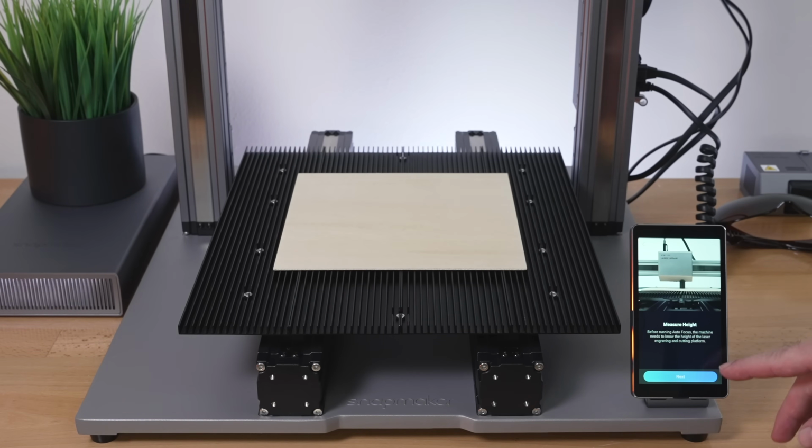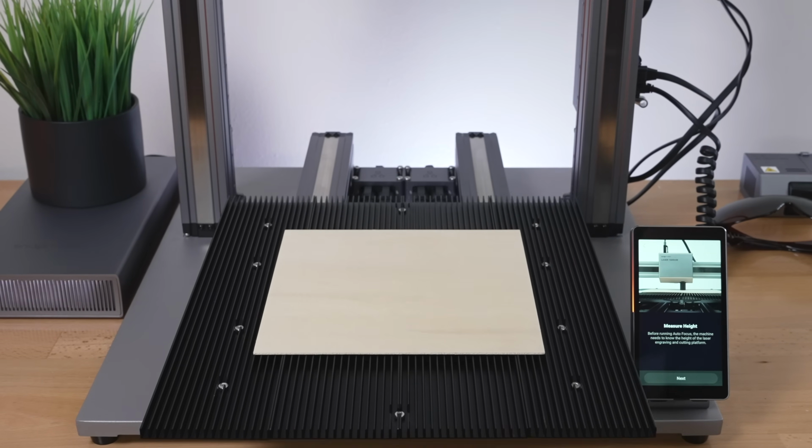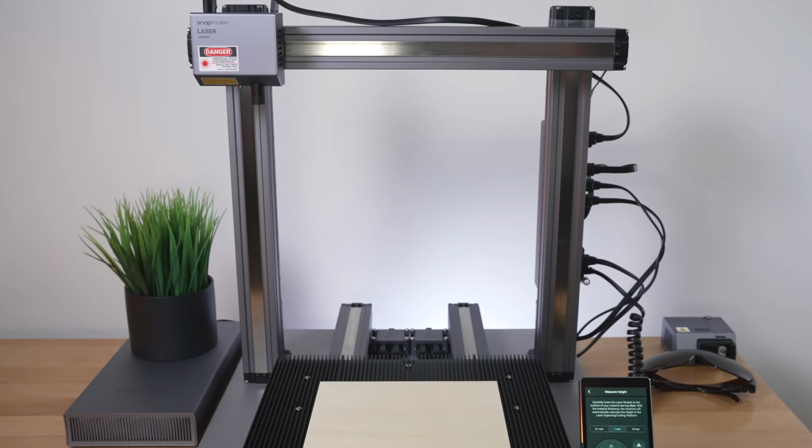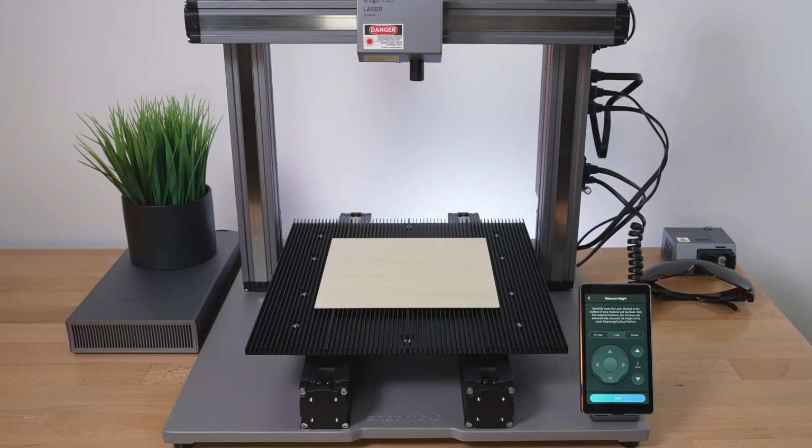For the next part, it says the machine needs to know the height of the laser. So let's click next. You guys can't see this, but the head on the top is homing. And now going down.